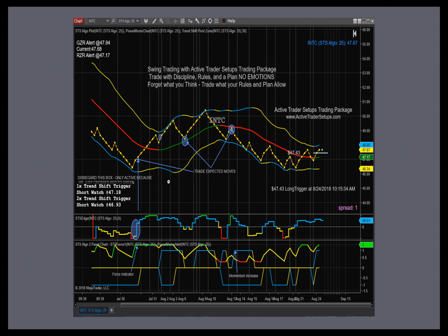Next item we have is when we get strength in this edge indicator, it will go from blue to green, getting really strong, and we'll maintain this force alert here. As this stock came up, the second thing we look for is we have our box telling what's going to turn this red to green. That would have happened right along in this area. We already had strength coming into the move, and this is exactly what we expect. We expect our force indicator on this pullback to pull back slightly and go right back to force if we already have it. Now when we come up, what we prefer is to have this yellow overlay both top and bottom, and that will be indicated by a solid yellow line we have right here.